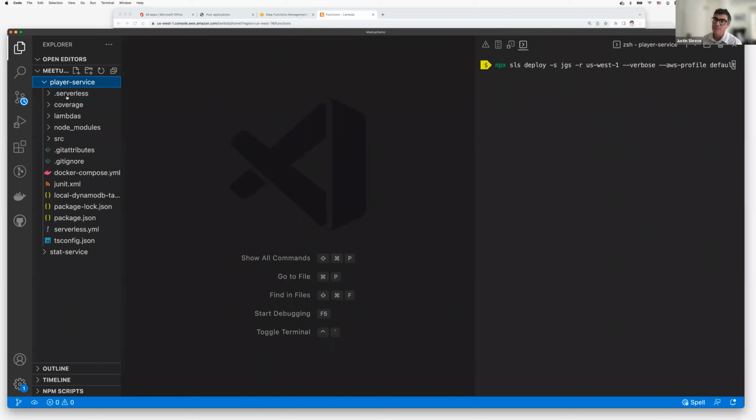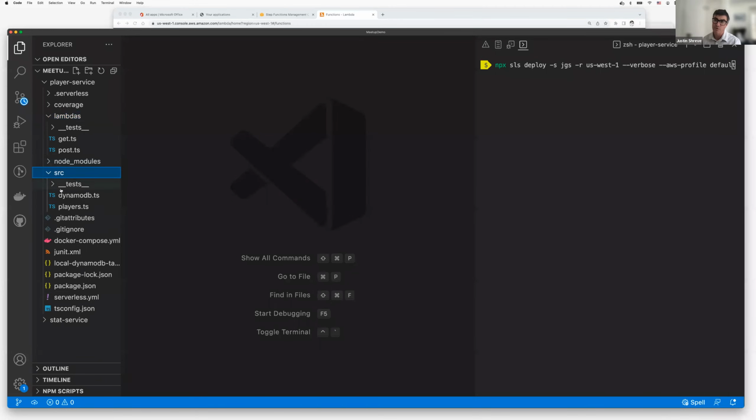So the player service, if I open this up, I have a normal directory, and I just want to let everybody absorb it. The serverless folder and the coverage folder are actually from running some tests, so they're irrelevant in the folder structure right now. We'll get into what the Lambda folder has, which is basically our get and post endpoints, our controllers. Node modules, if anybody's familiar, is because this is a Node.js project using TypeScript. Node modules is our dependency folder created by running npm install. And then the source folder is going to have the majority of the real code. And then we've got some Docker Compose files here for testing.